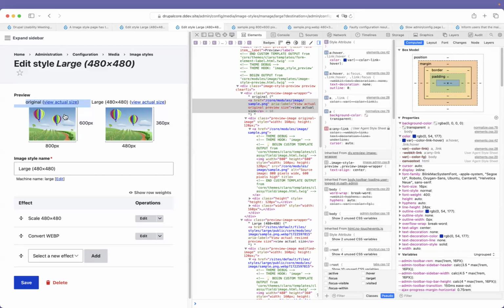View actual source image size. Also, I wonder, should more of this be part of the link?